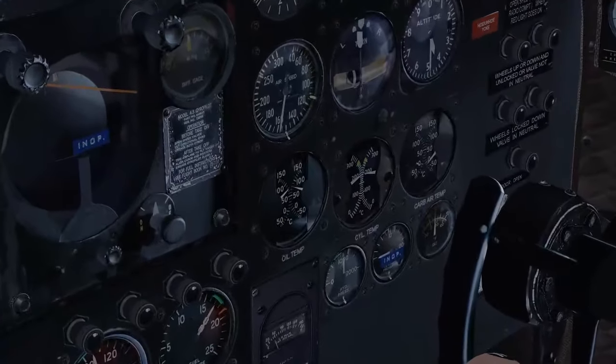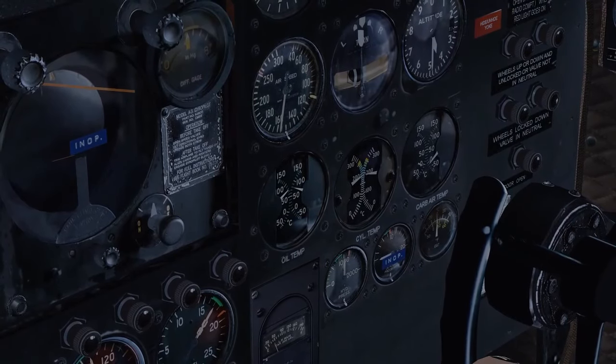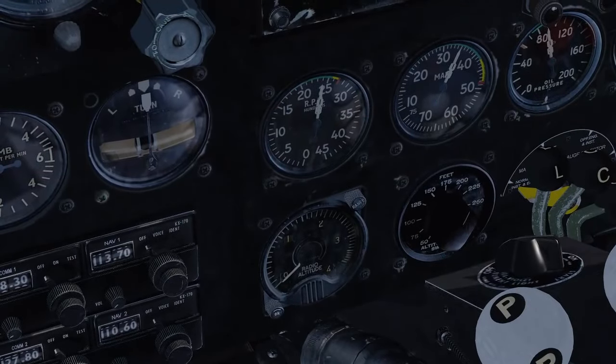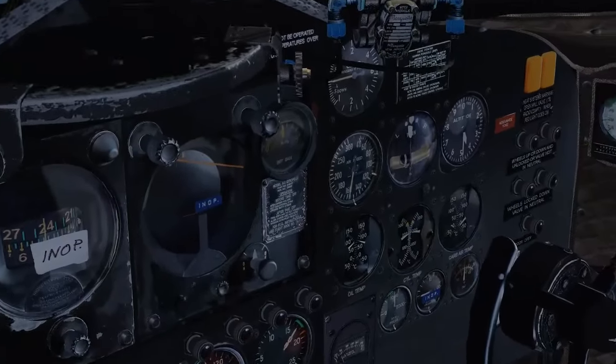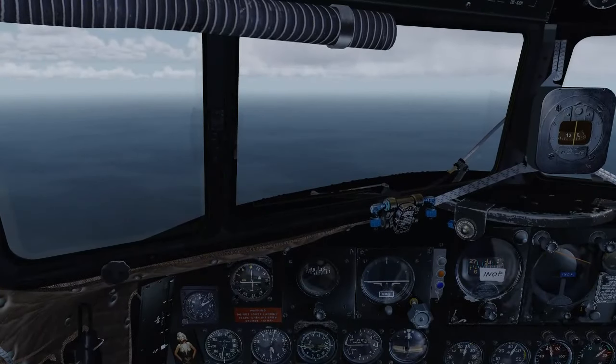Temps have been good. I ended up turning the carb heat off. I didn't really notice a whole lot of difference in the carb air temp or the cylinder temp, but it was killing me a little bit on some power issues, so I went ahead and turned it off for a little bit, and she's flown very well since. Our temperature outside, by the way, is still hovering right below that freezing mark, and we're going to keep all the anti-icing stuff on.